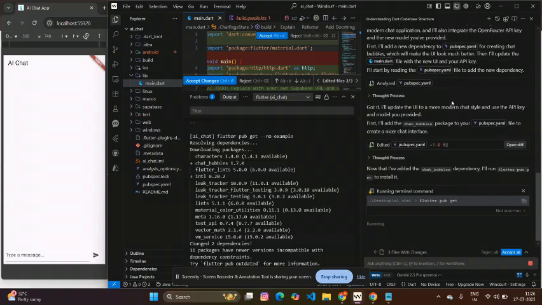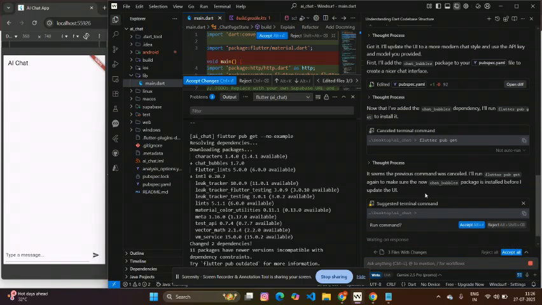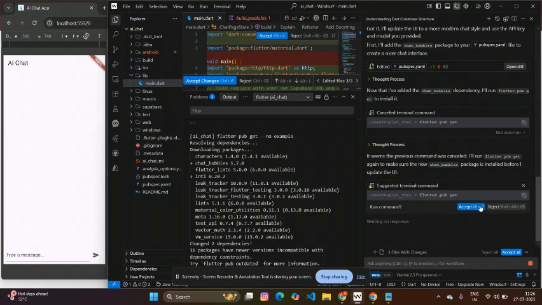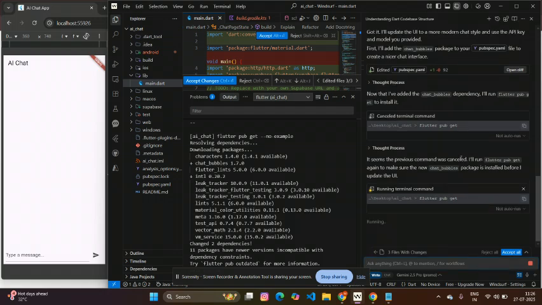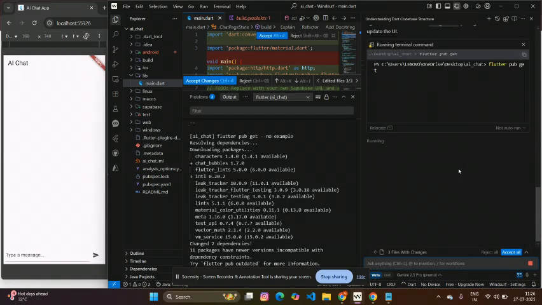So I think it was taking some more time, right? So what I need to do is quickly cancel this step. I go to the mark and click on it. Once I click on it, it was cancelled. You can see cancel terminal command. Once you cancel the command, it will ask again. If you accept it again, it could take time. Initially it was taking time, so that's why I cancelled. If it takes time again, you just need to cancel again. If it finishes in good time, you don't need to worry about it.